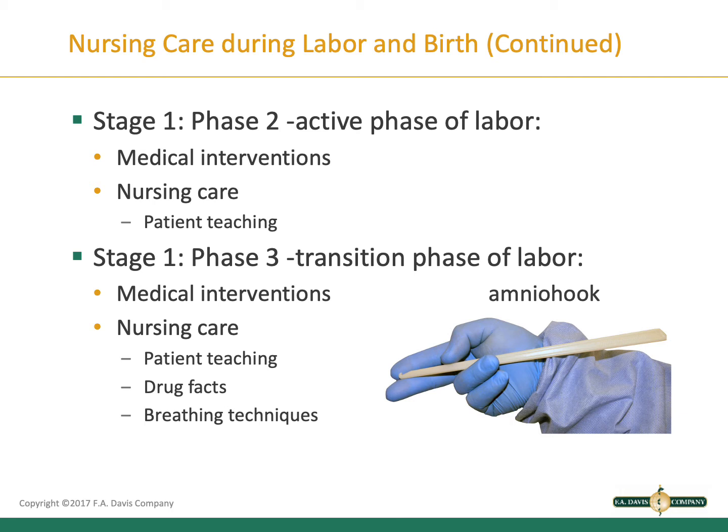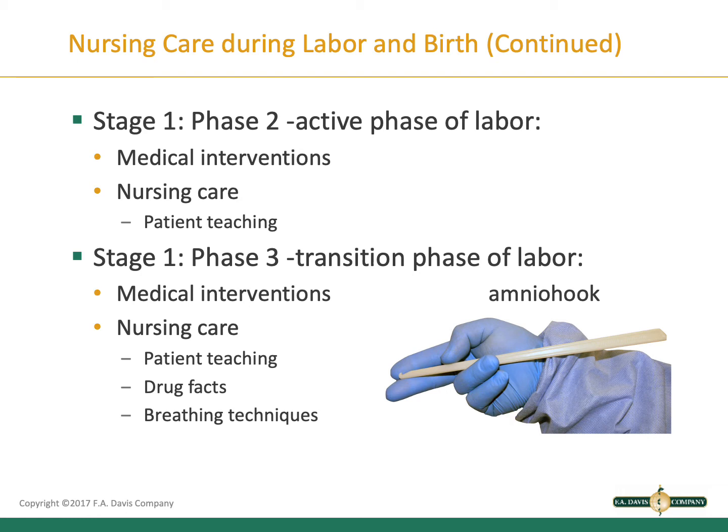Remember what to look for, signs and symptoms of hyperventilation. Have her cup her hands over her mouth and breathe into them. Page 138 at the bottom lists numerous ways to help mom. An amniotomy may be performed at this stage. That is a picture of an amni hook that the doctor uses to break the bag of waters. Be sure the patient is emptying her bladder.